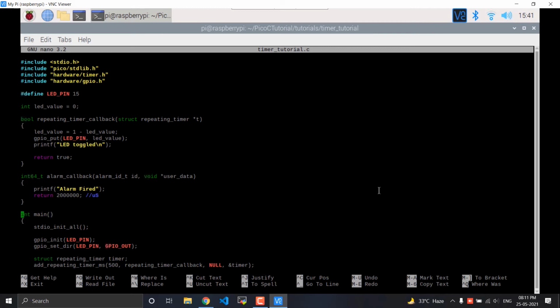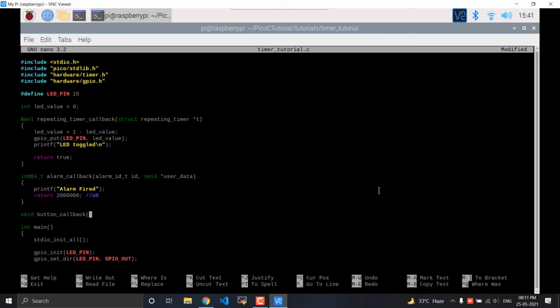Now in order to create a button interrupt, we can first begin by writing a callback. The callback for that is written like this: void button callback, and the parameters that it takes are uint gpio, so the GPIO at which the callback was called, and uint32_t events.